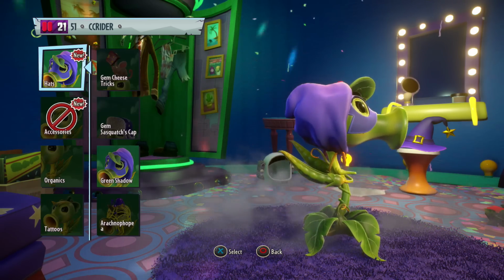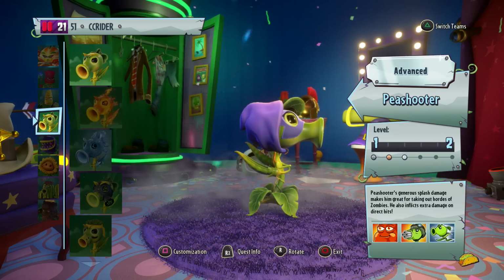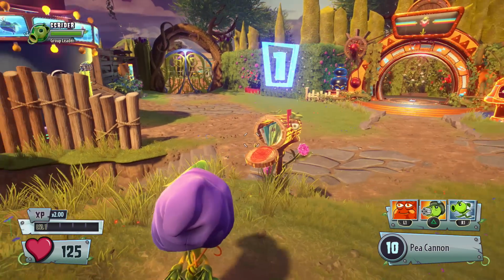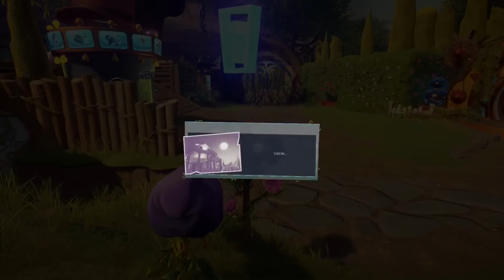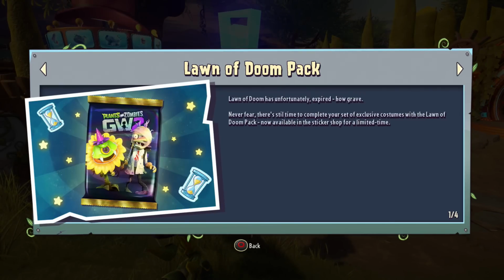So I figured that we would actually play her today, and then the next episode we'll play as Super Brains with the Smash. Maybe we'll even try different characters with the Green Shadow cap and just sort of see what it looks like, but for right now, we might as well get started after I see why the mailbox is still bothering me.